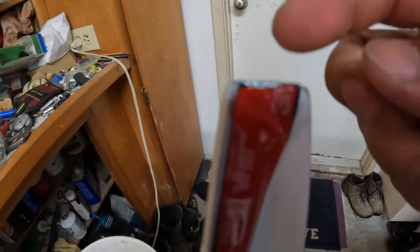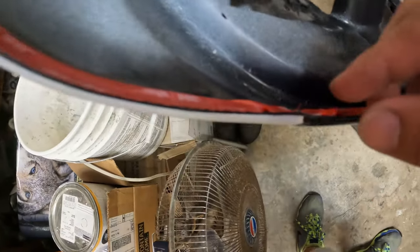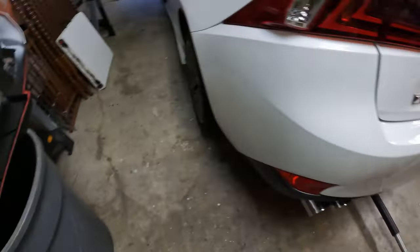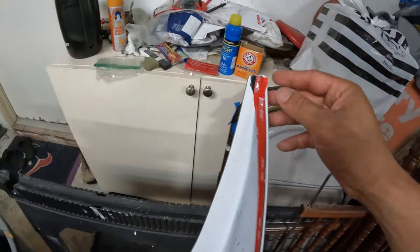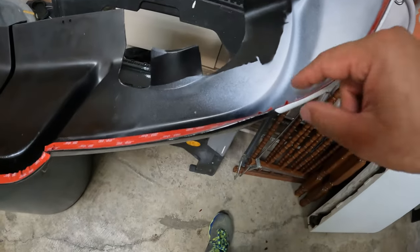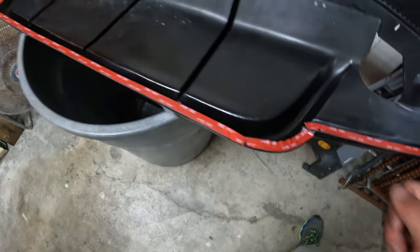All right, so I peeled the ends off of every section on every end, and then I moved it over so I can peel it whenever I need to. I'm going to peel it as I stick it on there. I'm not going to peel all the tape off and then stick it. I'm going to peel and slowly move it onto the car. Have every end pre-peeled, ready to just take off quickly.